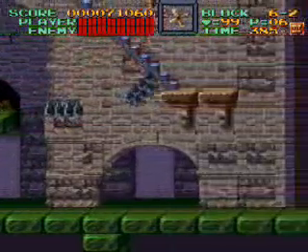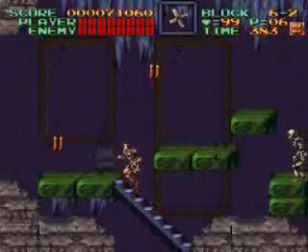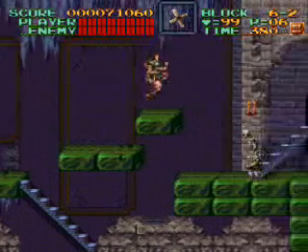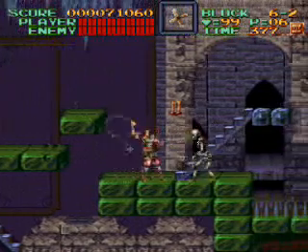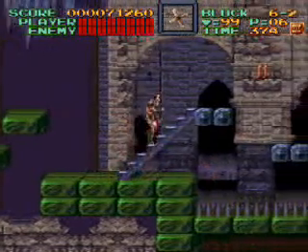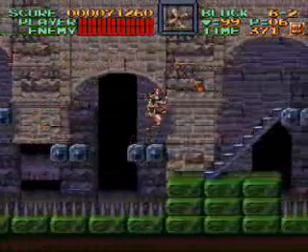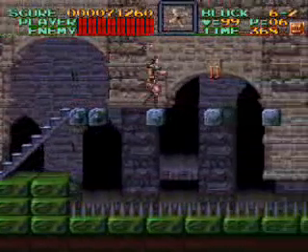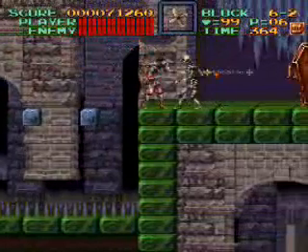Quickly jump over the turning platforms or you will be killed by the spikes. Don't wait too long on these blocks, because they crack and fall down into the spikes.